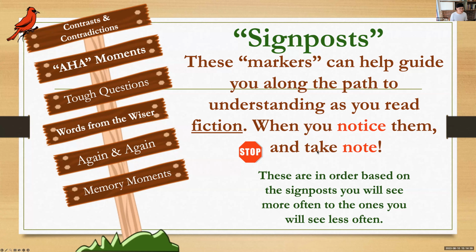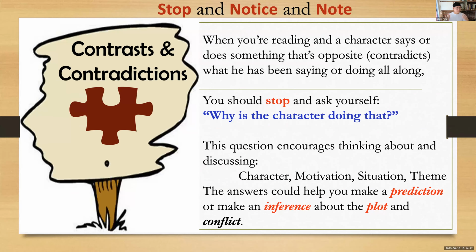So again, I repeat myself, a contrast or contradiction is when the character or the plot behaves in a way that is unexpected, totally opposite to what you might expect. An example that we were just discussing with Gabriel contributing was that a character just experiencing a tragic or an extremely sad sequence of events, suddenly bursting into laughter instead of into tears. That would be an example of contrasting or contradictory actions in the story. And I was just making the point that why would the author do that, right? Obviously, because the author wants to point your attention to the character and make you question whether your assumptions about the character have been correct all along.